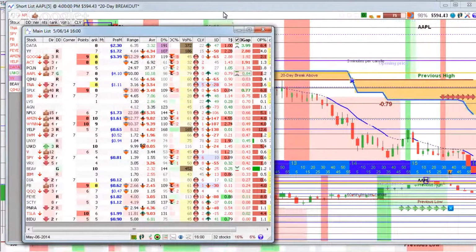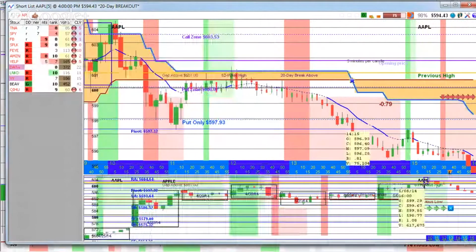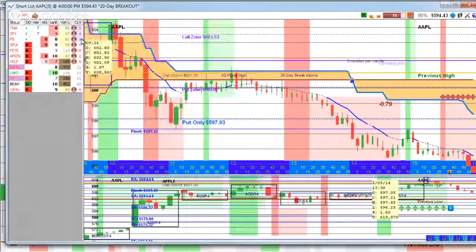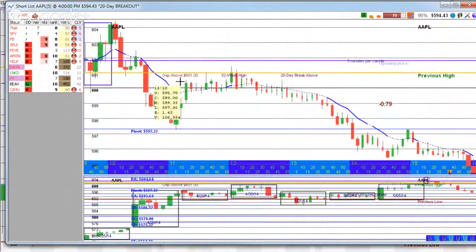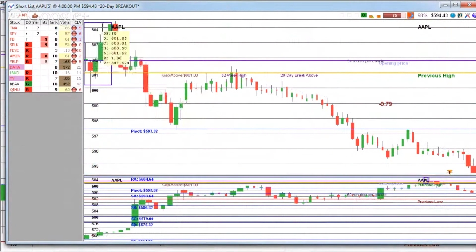Just for curiosity, what did the stock do? It gapped up, and then it did fill down to yesterday's. See, the previous high is right over here, and it did it really quickly, actually, like boom, within the first few minutes. It filled it, ran away. By the way, you'll notice I'm going to turn off a bunch of things so you can see it quite easily. There's your pre-market range.